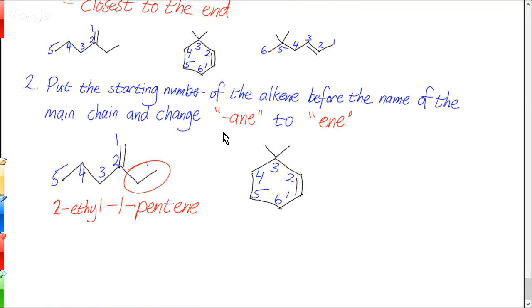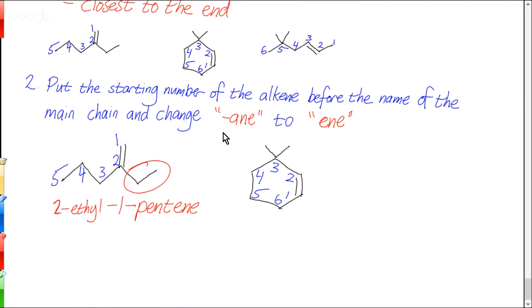So always start your counting at the double bond, or at least with the double bond if possible. But in the next structure, you're able to use the whole thing, because the double bond is in there. If the double bond were coming off of the ring, that would be a different situation. We're not going to get into that. But because it's inside the ring, we can follow both rules that way: capture the whole thing and have the double bond in there. But yeah, that's a good question.